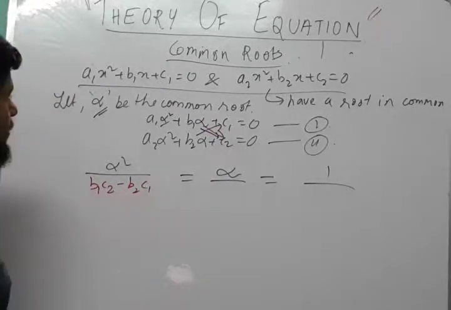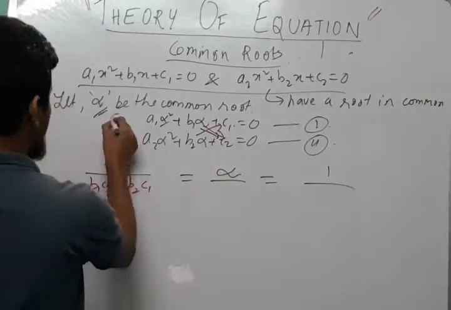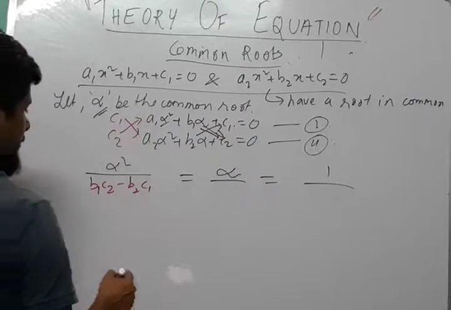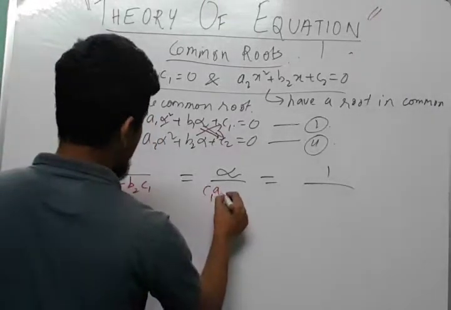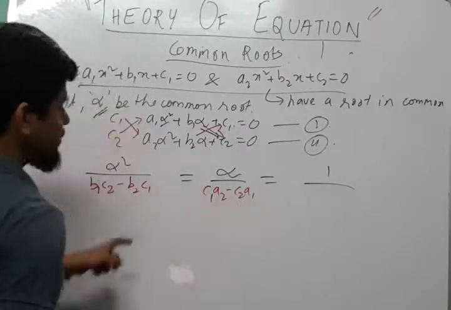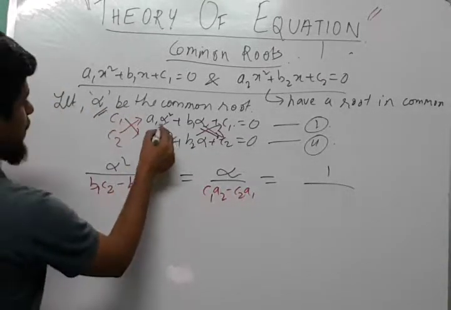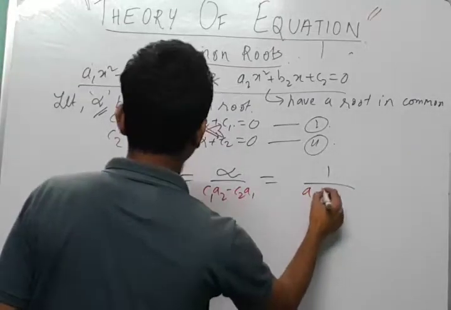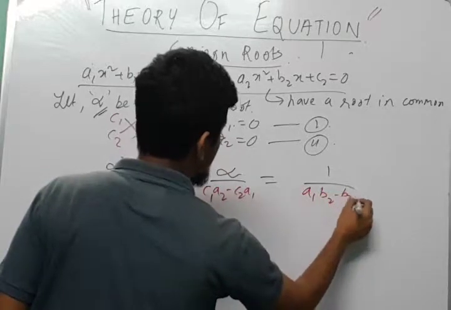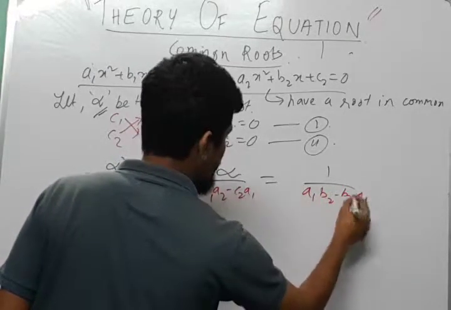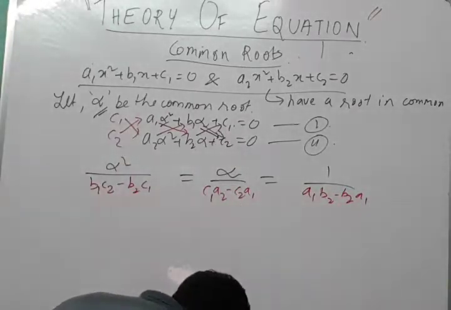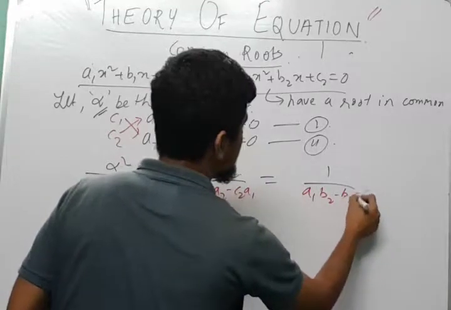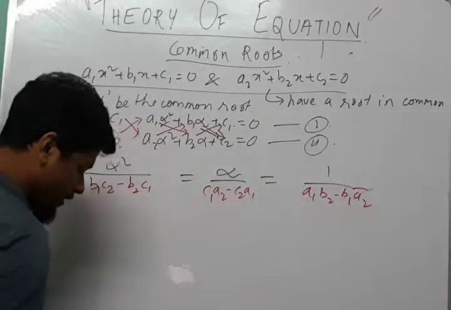This is one condition, and the second will be c1 will be multiplied. Basically if we write c1 over here and c2 over here, then c1a2 minus c2a1. So this will be equal to c1a2 minus c2a1. This is another condition, and the third will be multiplying a1 b2 minus a2 b1. Or rather, let me rub it out. Okay, so this will be b1 a2. So this is the structure that we are looking forward to.